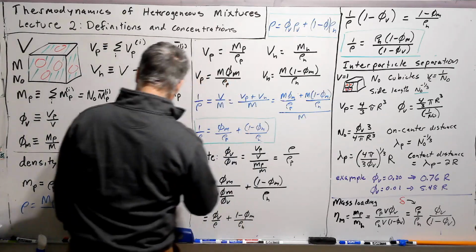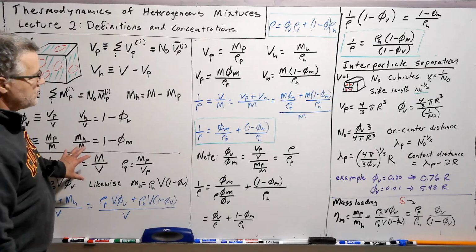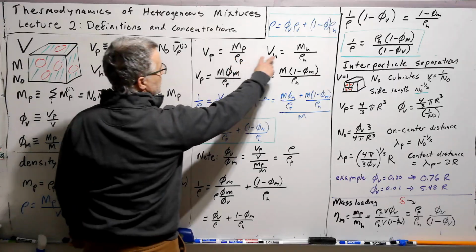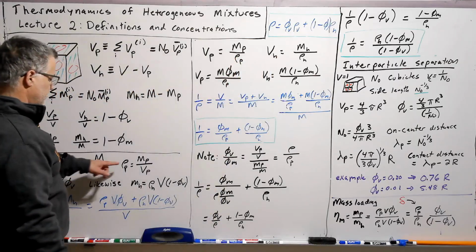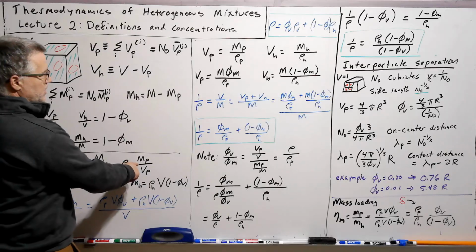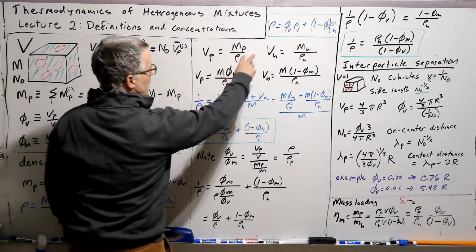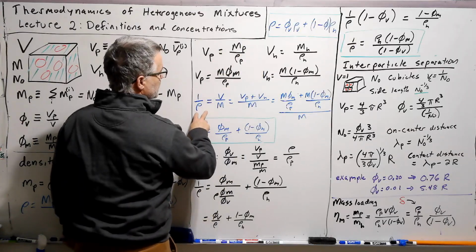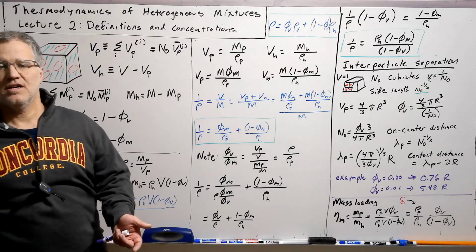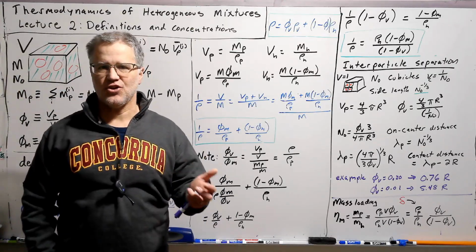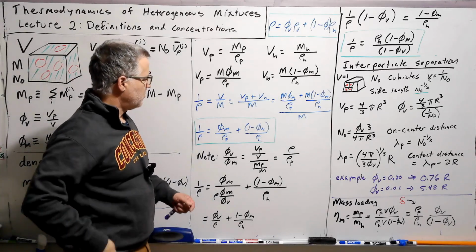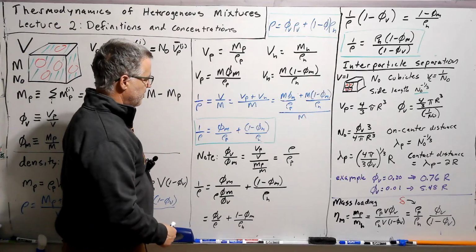Let's do a little rearranging here. This is just some rearranging, so I'm not going to say too much about that. These are just coming from these expressions. This is what we'll work with now to derive an expression for the reciprocal of the density. Density is going to show up a lot, and 1 over the density is going to show up a lot coming up, so we want a formula for that. It's convenient to have that.